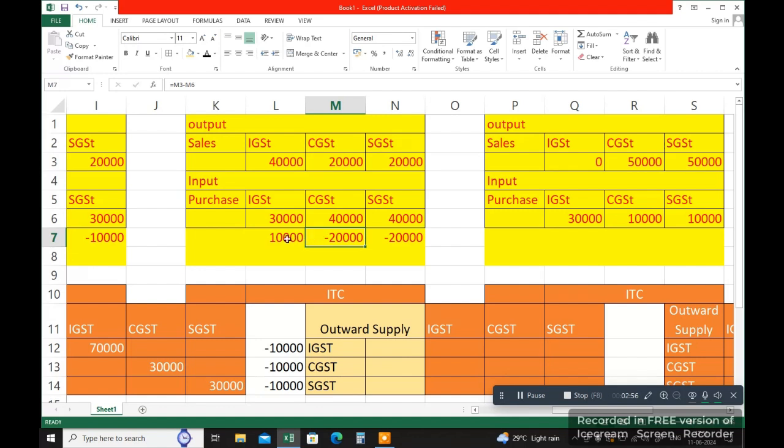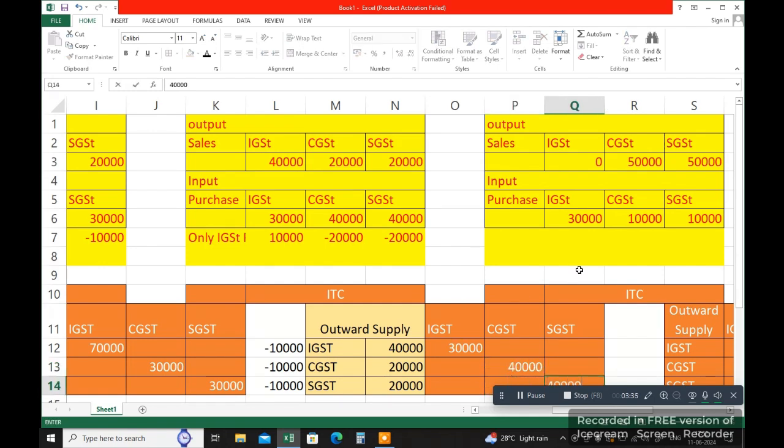In this case, remember, if the IGST is positive, you have to pay to the government. You will not be paying CGST, SGST to the government. Only IGST payable. Okay. So how I'll enter that in the data to show you. So outward my 40,000, then 20,000, this 20,000. So this is my sale I showed you here. Now I'll put 30,000 here, and here I'll put 40,000, and here I'll put 40,000.